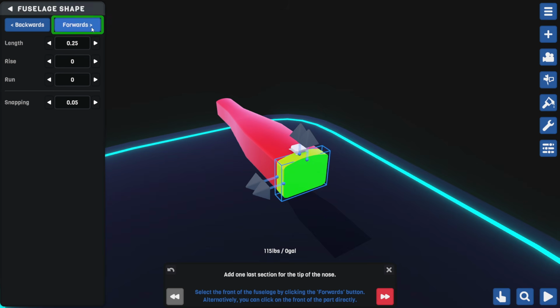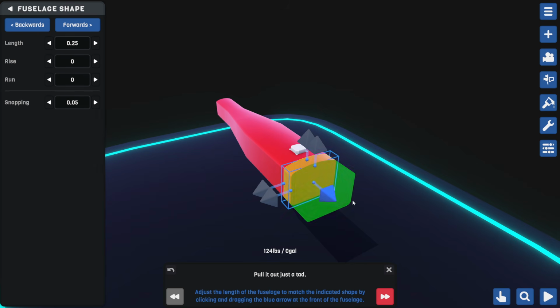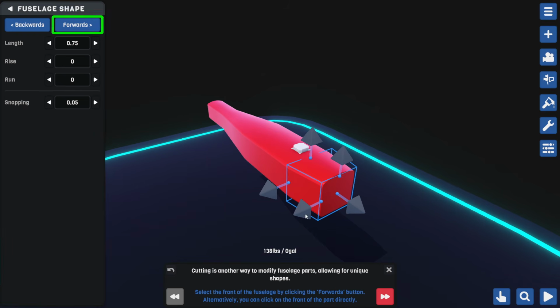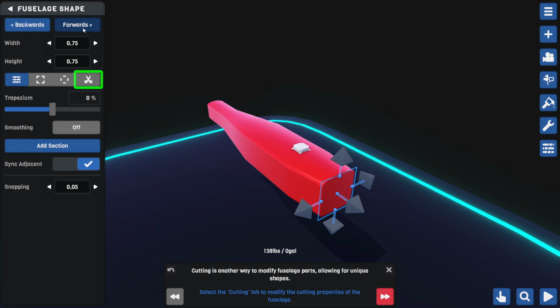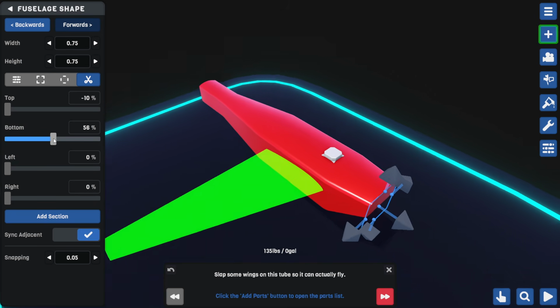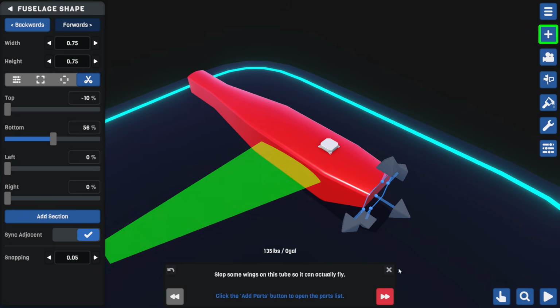And then they want the tip of the nose. Okay, cutting is another way to modify fuselage parts, allowing for unique shapes. Okay, cut. Change the bottom cutting parameter. Ah, okay, did it too fast.